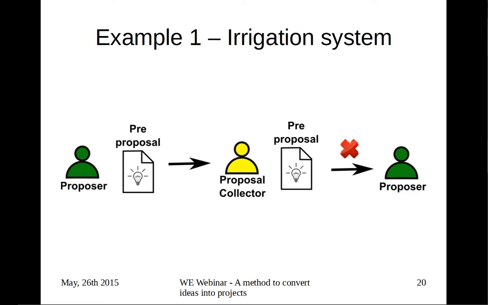Can you give us a little bit more information? Also, mechanical power is not our thing. Maybe we are more into electrical things. So go back to him and say, sorry, let's work this out better. This is the first example. So it doesn't go through the proposal collector.